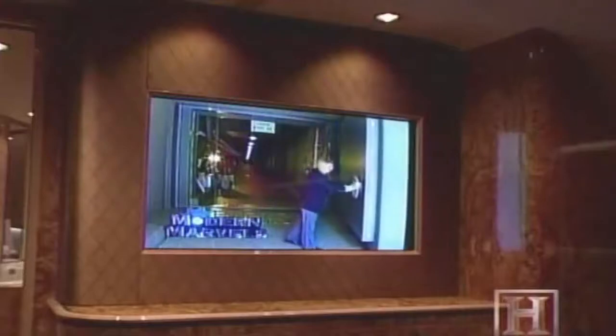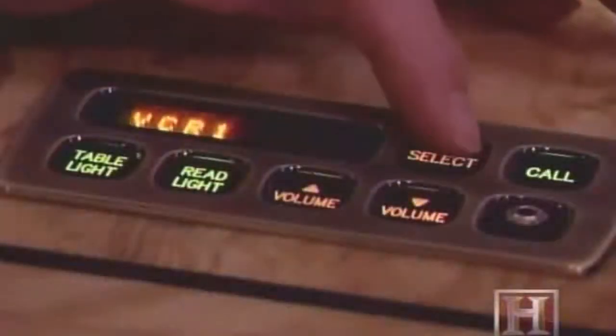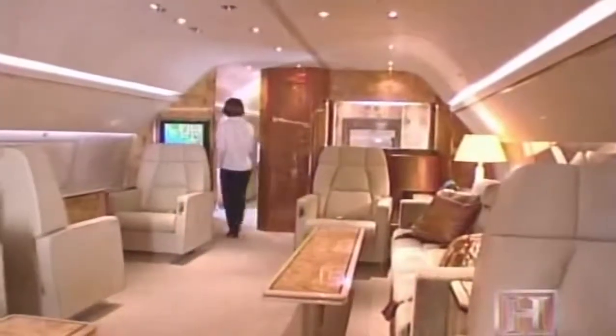The main lounge is designed for 12 people with all kinds of great toys. The aircraft is equipped with four video monitors — two 42-inch plasma screen monitors, one in the main cabin and one in the master stateroom. DVDs or VHS are available, and you can watch two separate videos at any time. There's a sophisticated audio system where you can play multiple CDs with headphones at different listening stations, or speakers throughout the cabin. The galley is a state-of-the-art gourmet kitchen with a gas range, microwave, dishwasher, convection oven, and cappuccino maker, plus a flight attendant who also happens to be a first-rate chef. Between the main lounge and galley is a marble wet bar that's fully stocked.